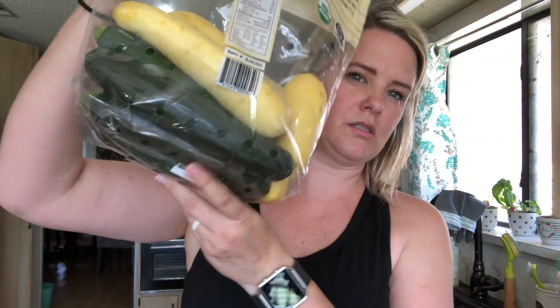So for today's meal prep, I am going to be doing some protein, some carbs, and some veggies. I have two packages of chicken breasts. I get these from Zacon Fresh. I pulled them out of my freezer and let them thaw. I'm going to be brining these, and then I will be cooking them. I'm also going to be prepping some zucchini. I will also be cutting up some bell peppers. You guys will see all of this happening. I'm going to make some rice. I'm also going to be making some boiled eggs.